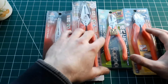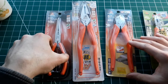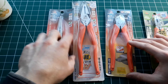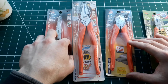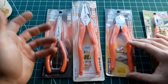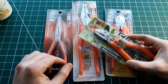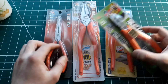I got the basic setup: cutters, ball nose, long nose. These long nose are a bit smaller than the ones I have over there, because I have some other longer long nose pliers. I just wanted a little bit smaller long nose. I have a mini long nose, but that one is the same El Cheapo design, so not much to expect from that. So I wanted something smaller, and these are the surprise ones. So stay tuned. At the end of the video, I'll talk about these.